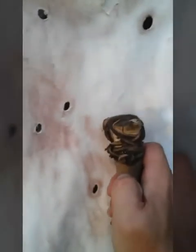You have to be careful too not to let your scraper slip and go this way like that, because you'll slice it right in half. So you make sure that you're always going down on that hide straight. And yes, you'll knock the kraut out of your fingers and stuff, but the end product is always worth it.